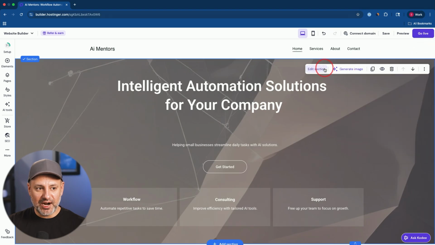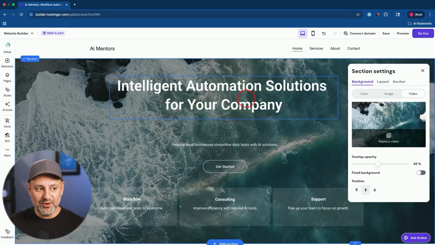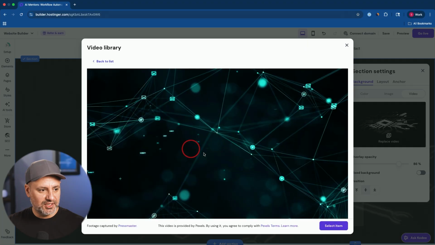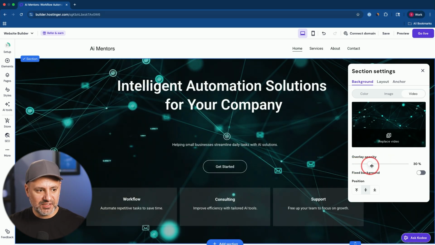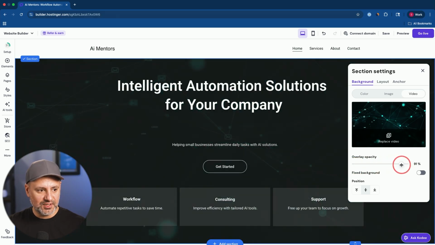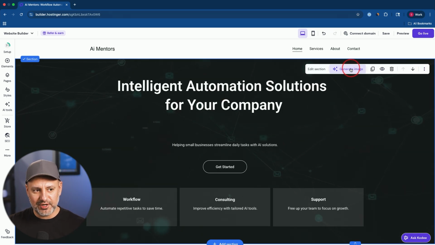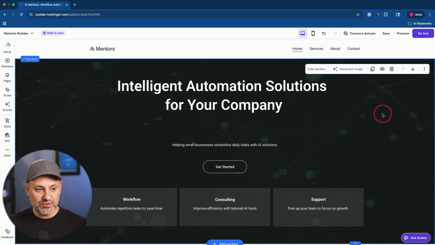Now, you also have other options besides the AI here. You could edit this section and upload your own image or even have a video playing in the background, which is also a really great option. So I could choose a video under AI like this. Maybe I'll choose this option right here. Yeah, that looks pretty interesting. And you have this overlay opacity, so you could decide to make it, you know, kind of darker here, so it doesn't interfere with the text, and then this becomes your background. So up to you if you want to generate your own, or they have a huge library of images or videos you could choose from as well.